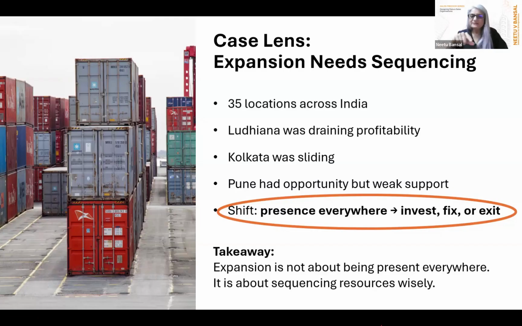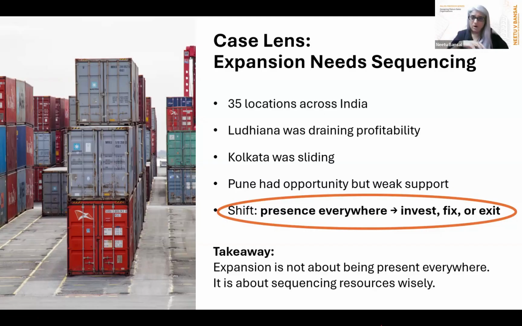Okay, they were based out of Mumbai. Mumbai is doing amazingly well. Chennai was doing amazingly well. Pune is doing amazingly well. Whatever growth Mumbai, Pune and Chennai were bringing, and Delhi also was doing good. So these branches were doing amazingly well. Okay, their growth was getting eaten away by branches like Ludhiana and Kolkata. Kolkata at one time was doing okay, but again, when we looked at the data, we realized that for the last 3 years their revenue has been slowly decreasing.